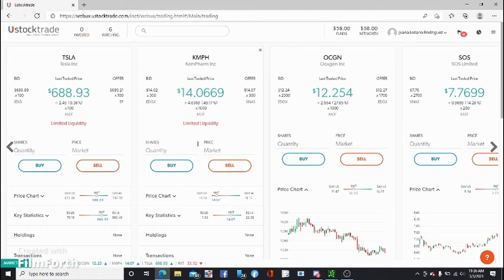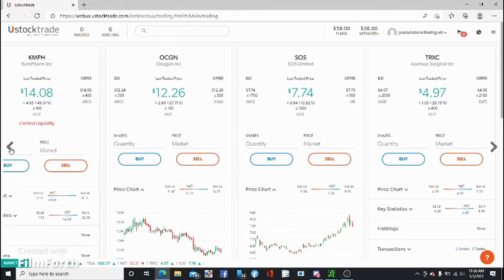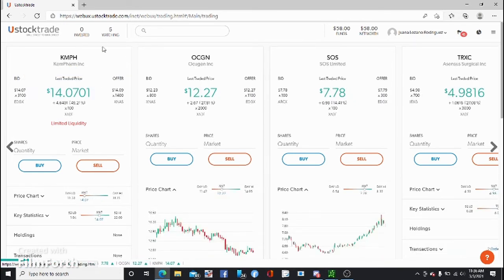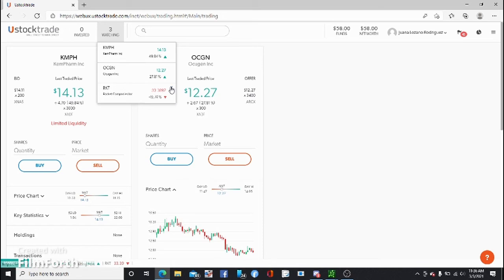I recorded this one, yeah. So if you have Tesla in there too, now you can use these little buttons and slide from side to side. So it's great. I really like this setup, especially in conjunction with Thinkorswim, because you have your order tickets right in front of you, and they don't go away until you X them out. And you have your open orders right here, and this says watching. That's just showing you what I have up on my screen here, so I can take them off as I want.